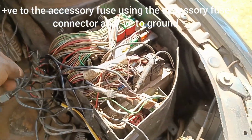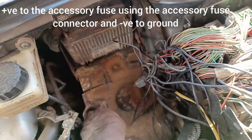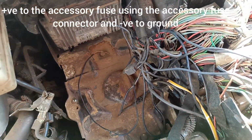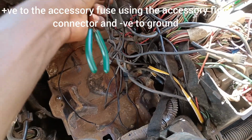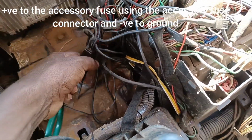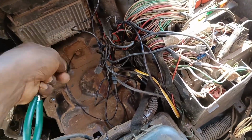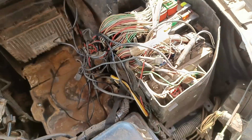Then the negative, you just connect it to the ground. So I will use this. I will tie it to this one. This one will work as the ground from this side, the engine bay. I connect to the ground. So your negative from the engine bay will go to the ground. The positive will go to the fuse here, and that's all.